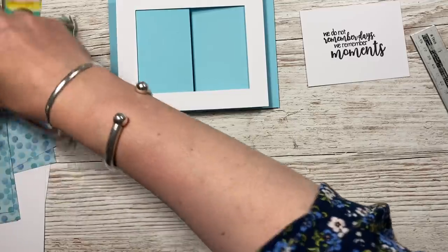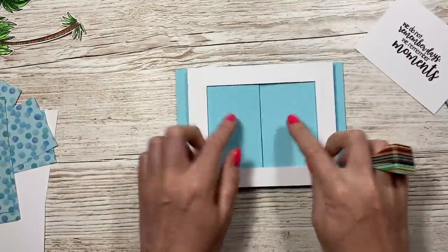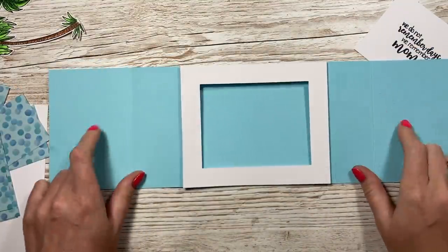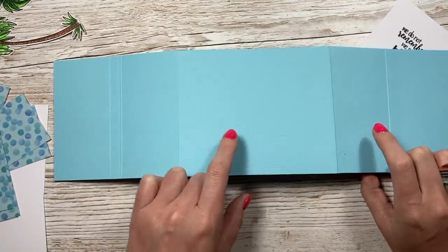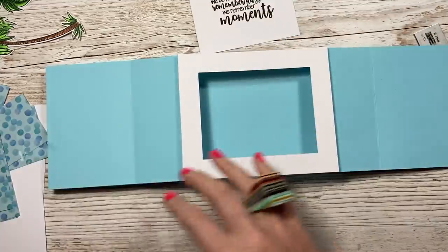I've then also gone and cut all this pattern paper. So that's going to be stuck on these panels. So you can ignore that. So next you want to open it up and you want to cover these. And I'm also going to cover these on the back. And this one's going to have a white piece of card for my message. And then you've obviously got inside there for the rest of your scene.